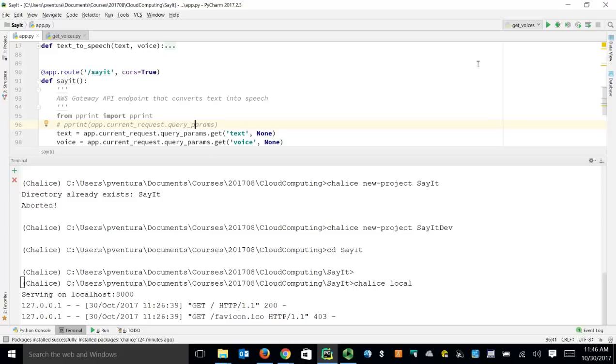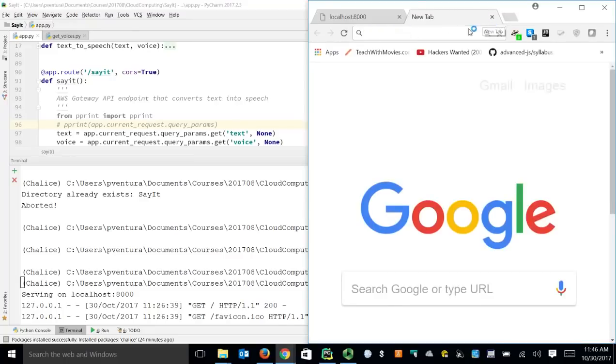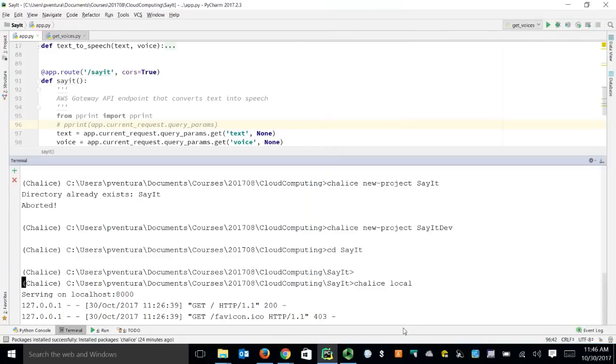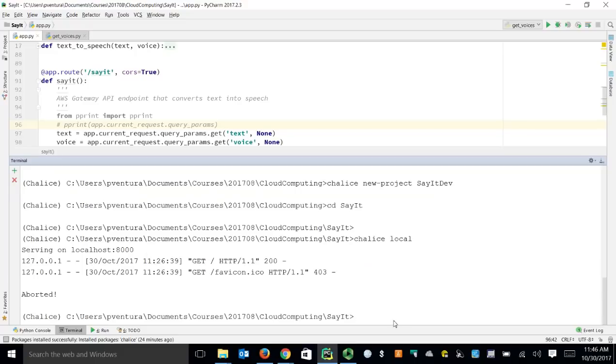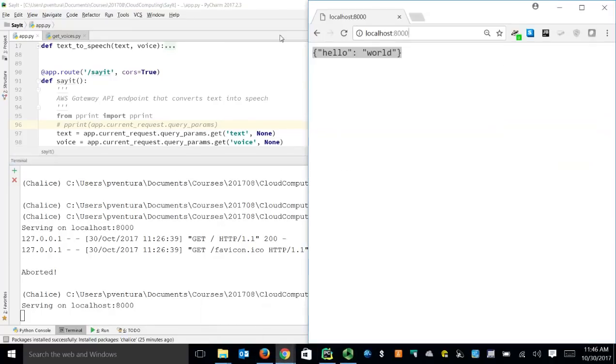Yep. Okay, so let's take a look at playing around with this just so you can get a sense. What's nice about RESTful APIs, especially when you're dealing with things like GETs, is that they're really easy to test out. So for instance, right here I can just go to localhost. Actually, I probably need to rerun this. When you're running Chalice local, just Control-C to kill it. You can run Chalice local again to restart it. There it is. Cool.